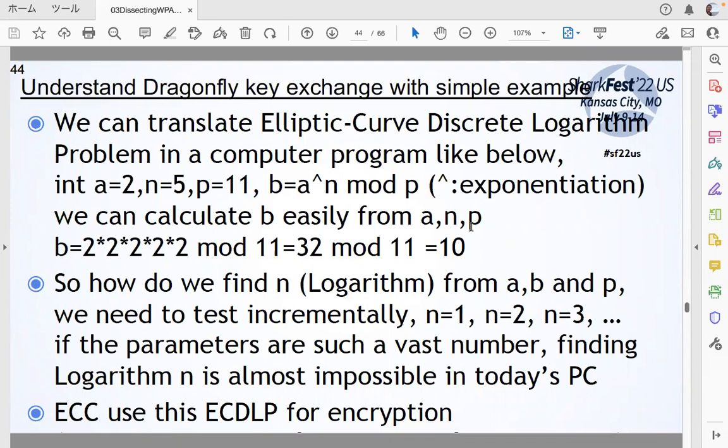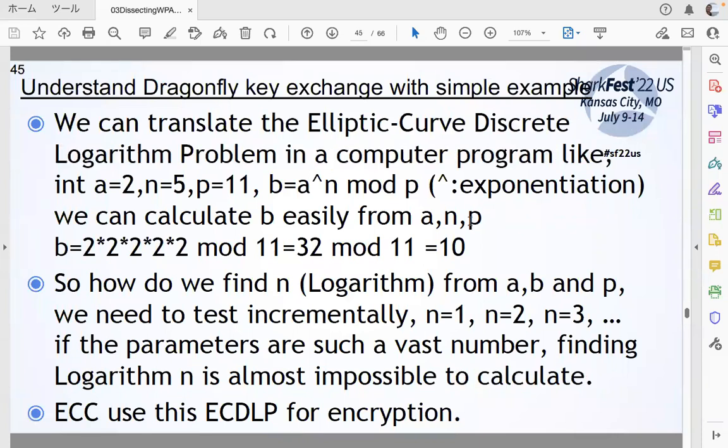We can easily calculate these values, but if we do not know the n value, but we know a, b, and p, we need to manually try to find n, if n equals 1 or n equals 2, or many times. It's the problem of finding a logarithm. ECC uses this ECDLP, the elliptic curve discrete logarithm problem, for encryption. Let's go on.